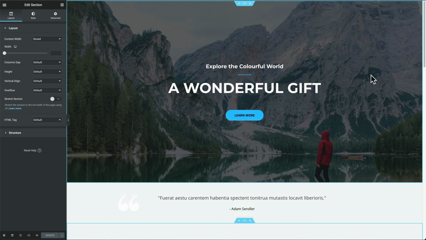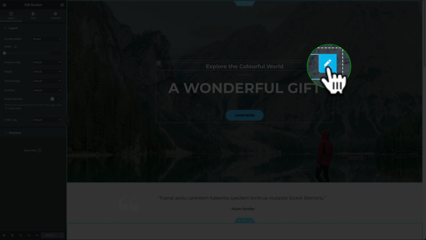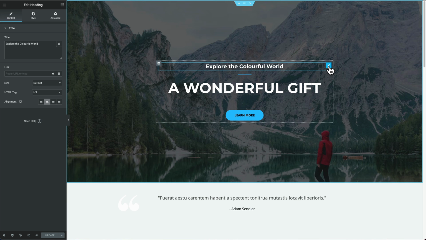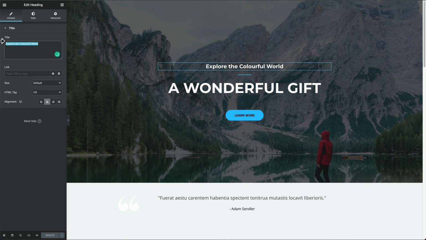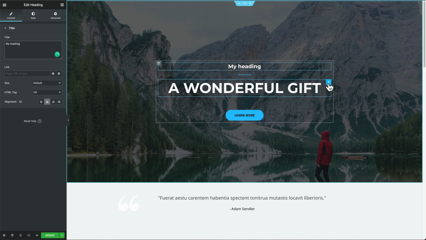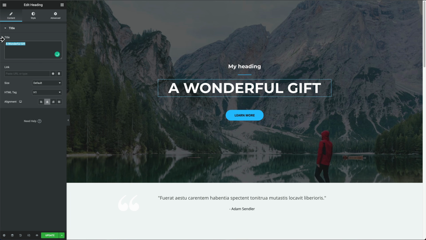And to edit these, all we need to do, if you want to change some text, is I just move my mouse over it, click on the pencil, and then over in the left-hand side, we've got the inspector panel. So this is where we can change the text. So I could put my heading, and also if I wanted to change the text below, click on this one, and we go, how to use Elementor.